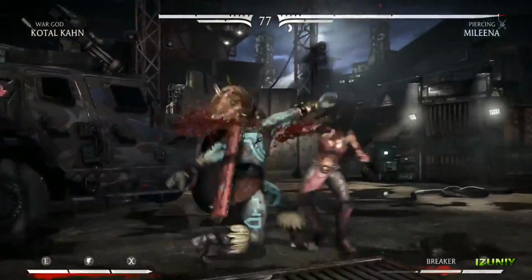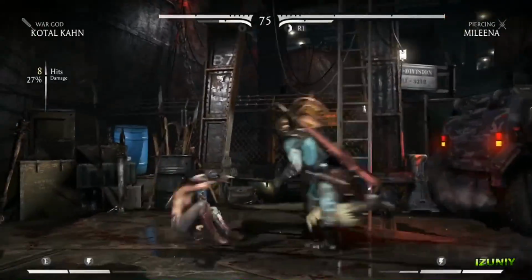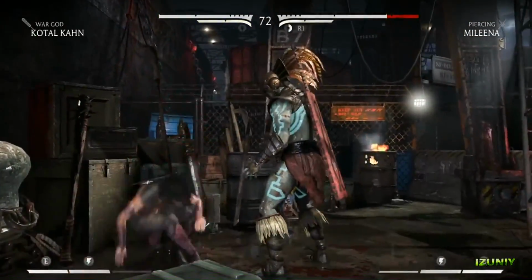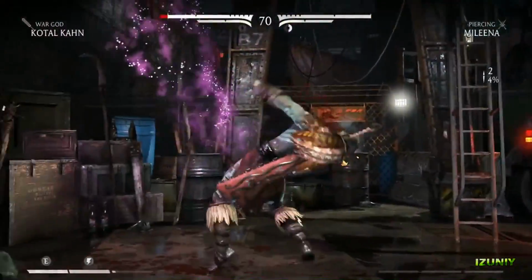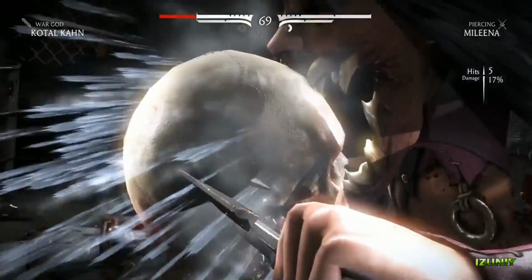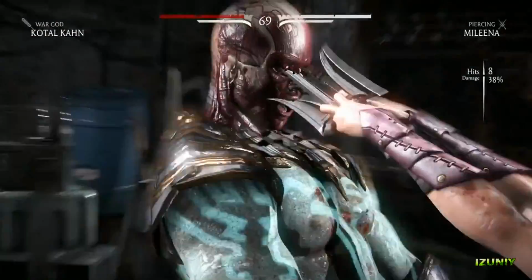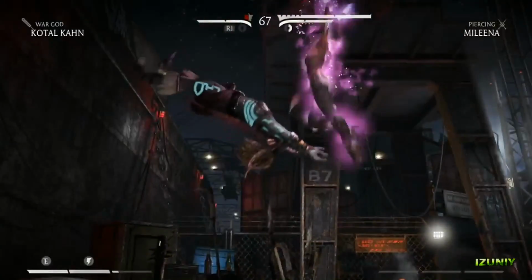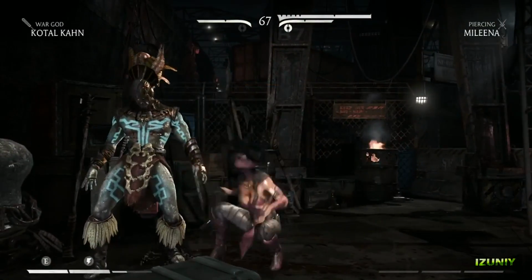Oh, so we can do her X-ray. Let's do an X-ray, and also I think she has a really cool throw. Oh yeah. Wow, your Kotal is on point. I've never seen such a good Kotal. So her X-ray. Oh, bam. Take a bite out of crime. We'll go ahead and throw him to the end.